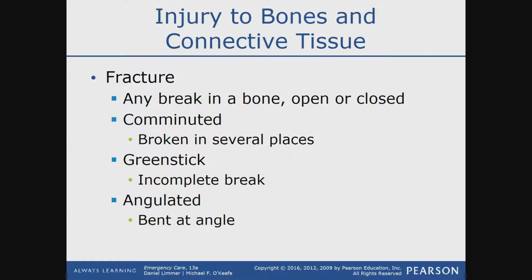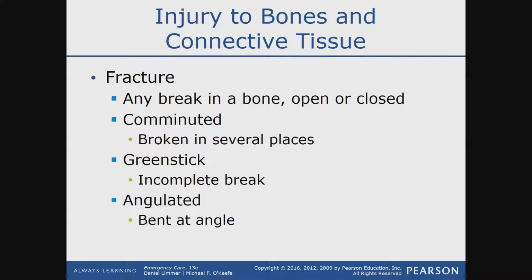A green stick fracture is an incomplete break. So the green stick fracture is found a lot in the pediatric population. And the reason is because, well, let me back up a little bit. Let me give you a visual of a green stick fracture. A green stick fracture is when you have a slight bend or a very obvious bend on a bone, right? Let's say it's a humerus, the long bone on your arm. There's a bend on that. Your patient has a bend, but it's only partially broken. It's like a hairline fracture, but it's still bent even though it's not broken all the way.